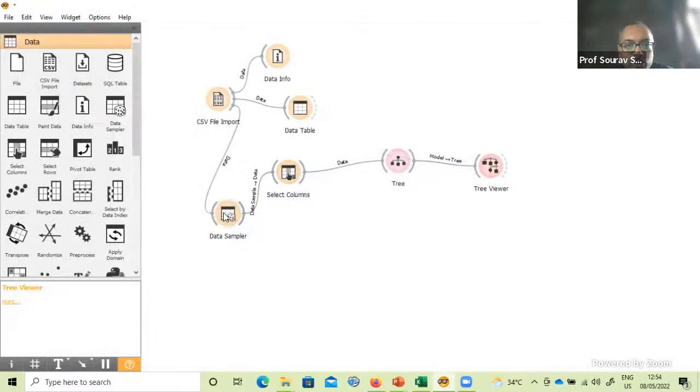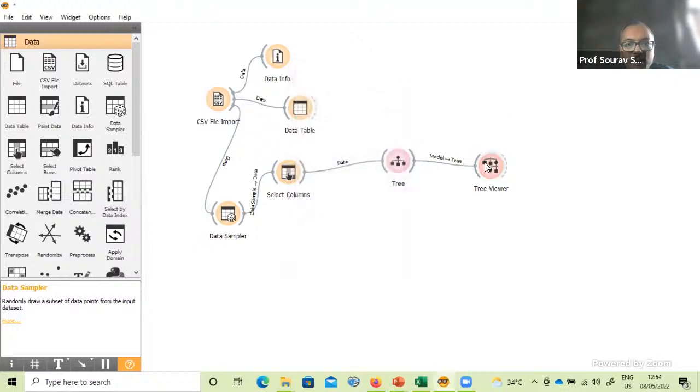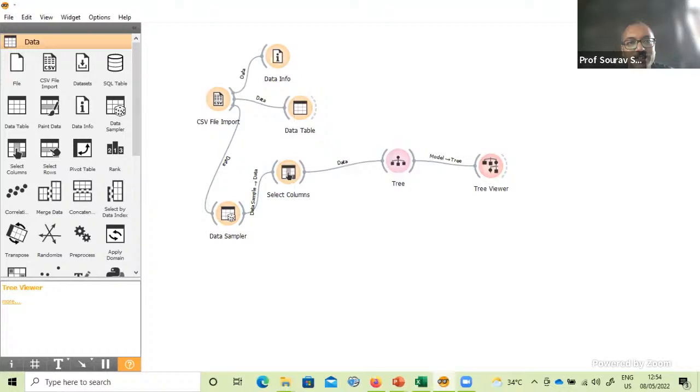Last thing which I'm going to do is data sampler, cross validation, number of subsets, let's say five subsets. Sample data. No, R&D spend by far always comes as the most important one in this particular case.